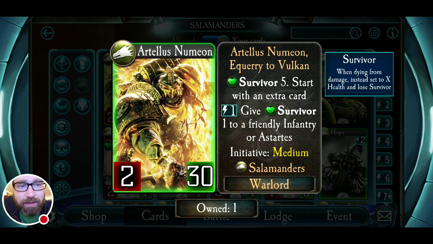Numian is a warlord. I think he's one of the strongest, if not the strongest, technically in terms of deck potential and versatility. His ability, he's a 230, but he starts with an extra card, and he actually has Survivor 5, so that actually makes him a 235, if you really think about it. His ability is 1 energy, and it gives Survivor 1 to a friendly infantry or to Astartes.